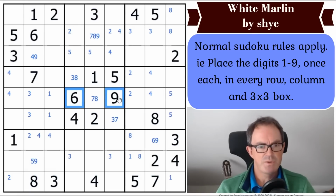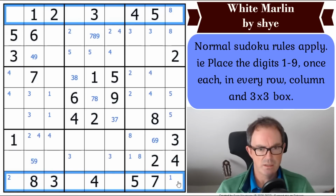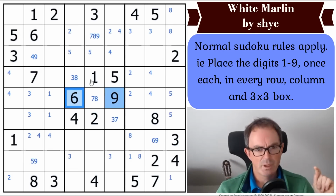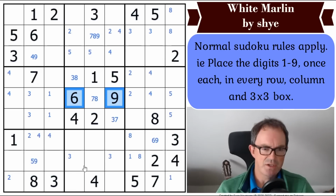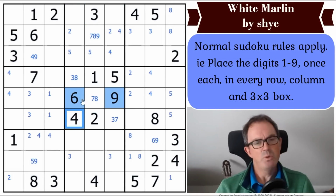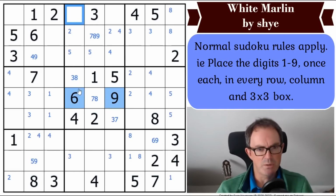So I'm just wondering if it's something to do with the 6 and the 9 in row 1 and 9. Have we got some sort of conditional X-wing thing going on here? I'm just suspicious that these digits don't appear in either of these rows, and they are. What I'm wondering is whether it's possible to argue as a result of the 6s and the 9s in row 1 and row 9 that there must be an X-wing on one of those digits in these cells.